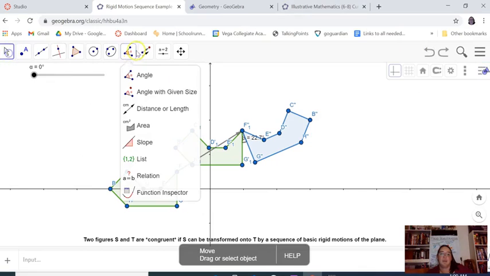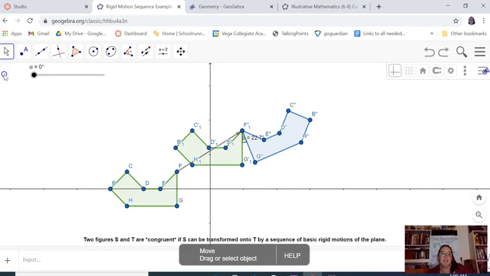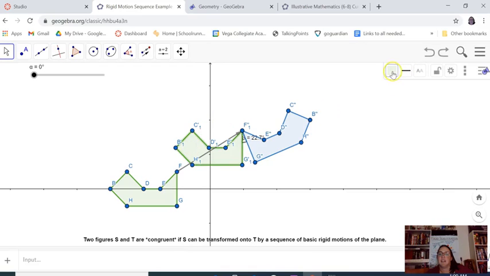Let's go to the arrow tool, and let's select this and give it a different color. There we go. So the pink shape to the blue shape, if I could figure out how much to rotate, what that angle size is between these, then by rotating this whole figure by exactly that amount, which we see here is this angle beta, which is 22.7 degrees. I know it's a little hard to see there.